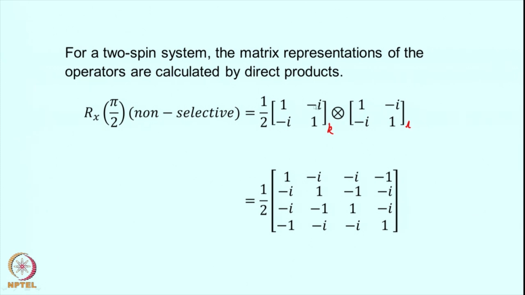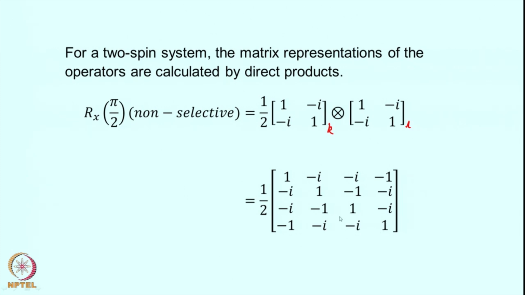Now so far as this element is concerned, I multiply minus i with this entire matrix, therefore I get a minus i here, and minus i into minus i, this gives me plus i squared, that is minus 1 here, and likewise minus i into minus i gives me minus 1 here, and minus i into 1, that gives me minus i here. So similarly I get here minus i, minus 1, minus 1, minus i, and for this I get 1 minus i, 1.